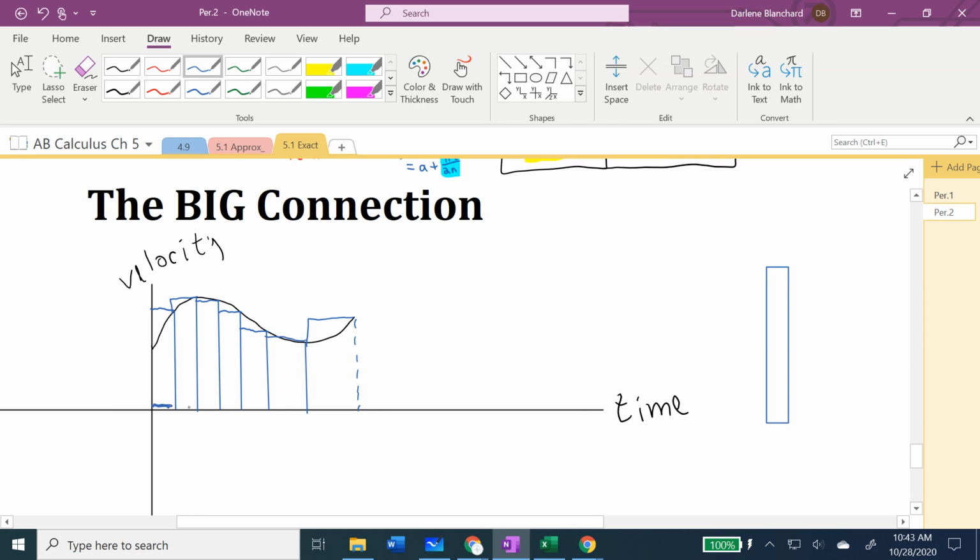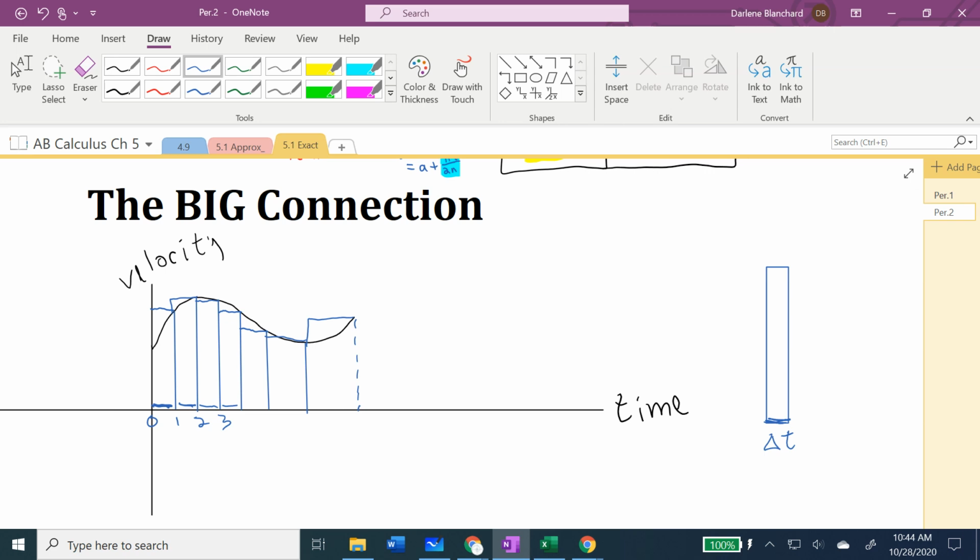Each of these rectangles has a width. When I go to the fact that this is velocity with respect to time, what is that width? What are each of these individual widths representing? They're representing a change in time. I'm going to put delta t, but this could be, say, 0, 1, 2, 3, and it's in terms of seconds maybe. So each of these widths could represent 1 second of time that has passed.